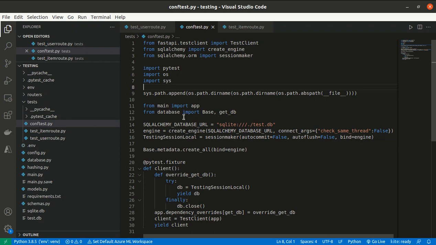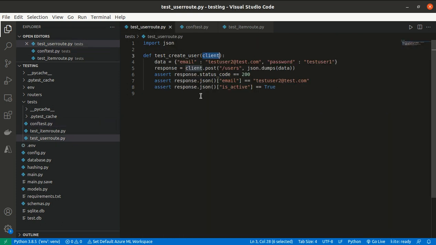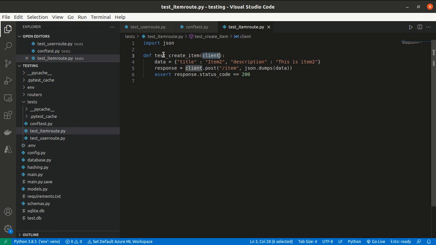If you see our original test_item_row.py file, before defining this function we defined all the above 29 lines. It means all those 29 lines should be executed before this test function, and similarly the same 29 lines were in the test_user.py file, so they should be executed before the test create user function.